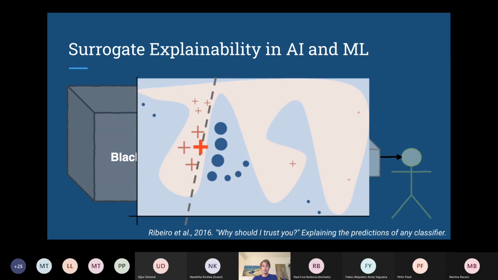An example of a surrogate is LIME. You may have heard of Local Interpretable Model-agnostic Explanations. To give you some more precise intuition of how it works, the background here, the light blue and light pink, is our very complex black box decision surface. We are trying to explain the bold red cross, the plus symbol here. So we are fitting a simpler model locally to approximate the black box decision boundary along this decision surface.